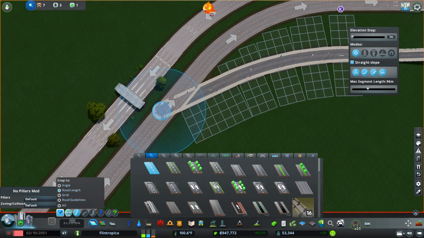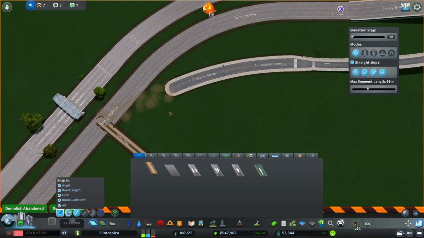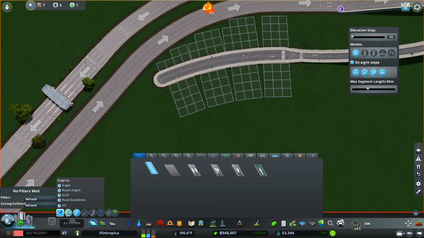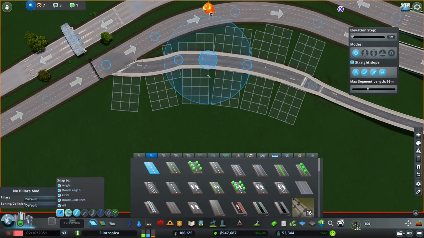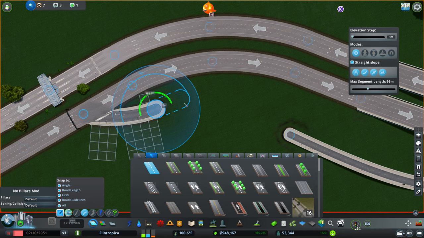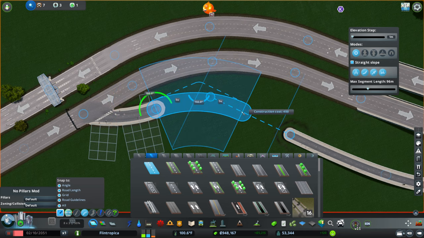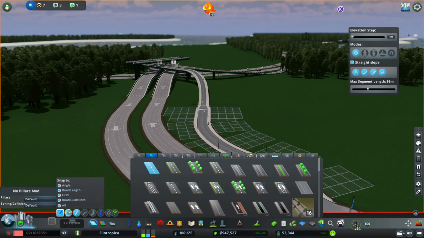Let's see if we can create a node here. Turn this back on. Delete that. And hopefully that'll, crap. Okay. Do it this way then. We'll bend this. So that's five. We'll go five. And then straight. Okay. So that's another one.